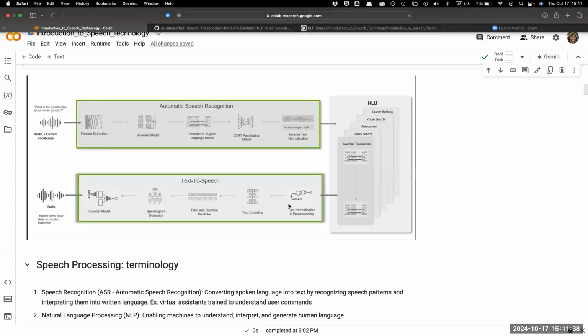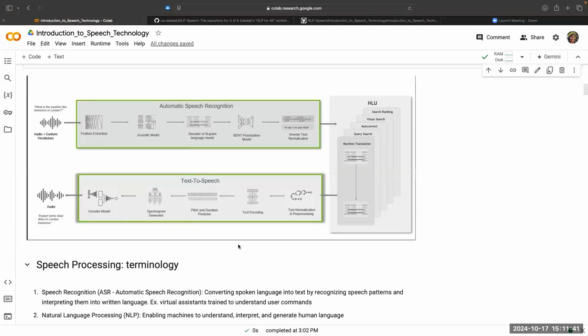Because speech technology may involve search, semantic search, or information extraction, we want a natural language understanding system that is able to perform our search and get rid of any typos or misspoken elements, and use a language model as well as a search system in order to get us what we need. Maybe translate it into another language if needed.